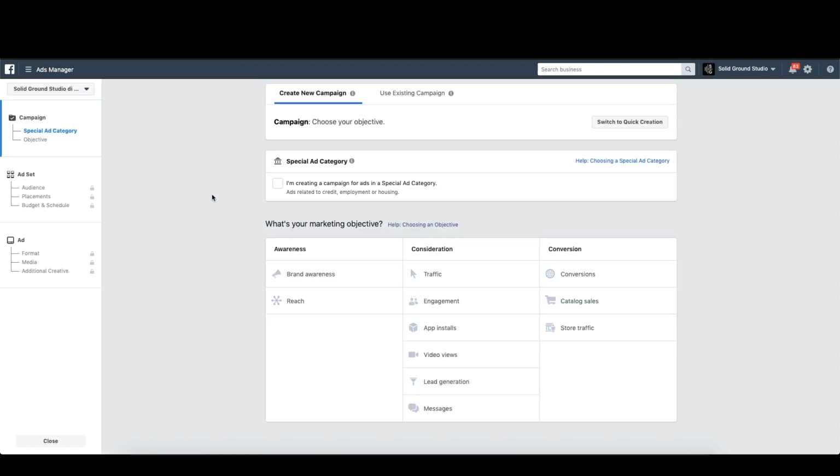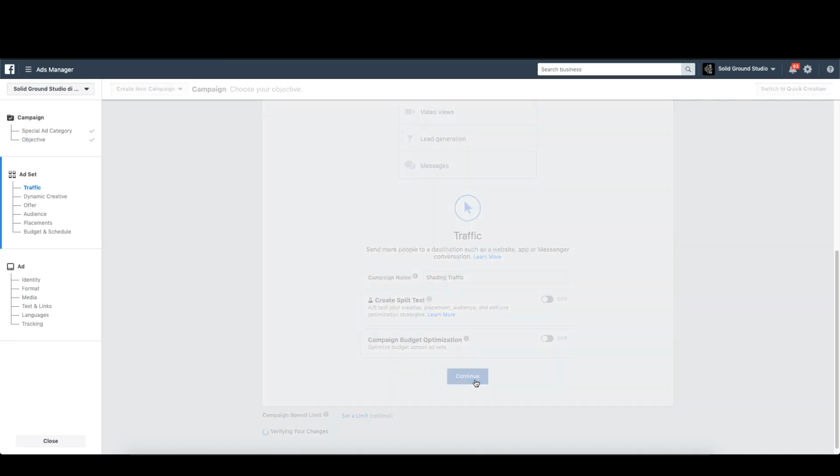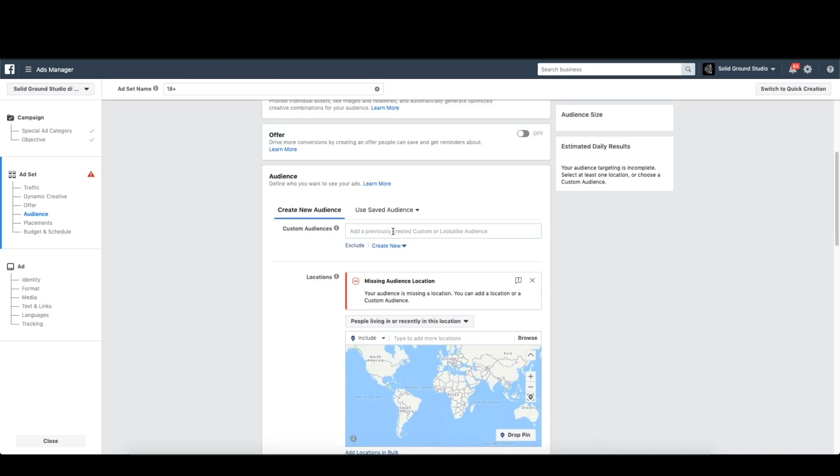Okay, now comes the time of retargeting. And to do that, we go to create campaign again, but this time we don't choose video views, and instead we go with traffic. And traffic is a campaign objective that Facebook uses to optimize for link clicks, which means that it will try to optimize in order for us to get people to click the ad and land on whatever piece of content or website we want the people to see. So we click traffic, we're gonna name this campaign, so we can say Shade Runner traffic, continue.